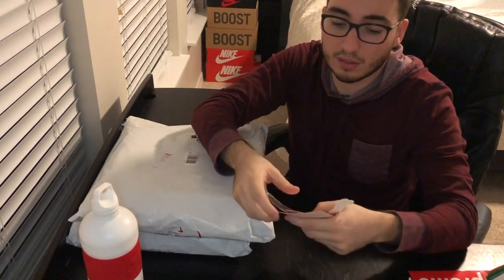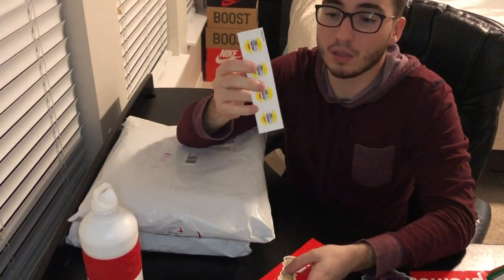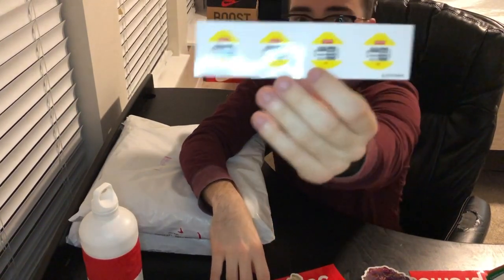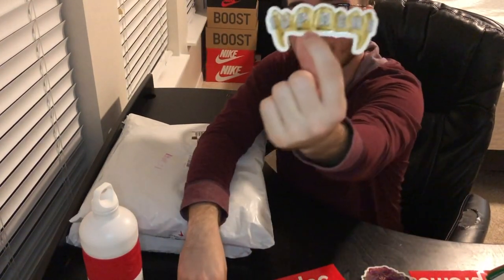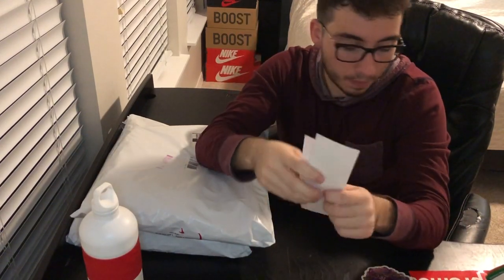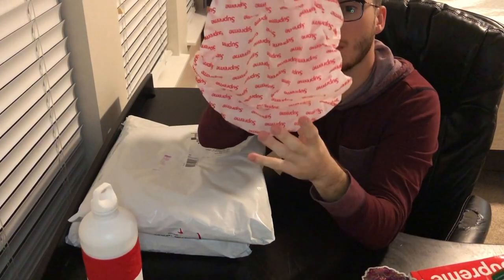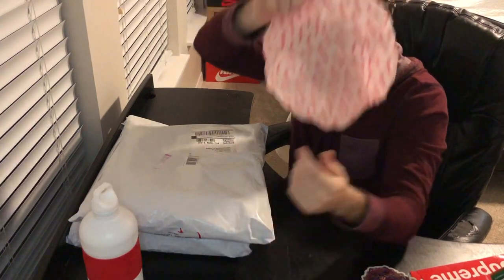They also came with stickers — I think it's like a lemon one. To me it reminds me of when you buy bananas at Publix or the supermarkets, how it comes with a little sticker on the fruits. Comes with four little ones that say Supreme on the top with a little barcode on them. And then they also gave me a Supreme Fangs grills sticker, two box logos, and they also threw in a shower cap. It just says Supreme all over it. I guess it's pretty lit — now I don't need to get my hair wet in the shower. That's pretty funny how they did that.